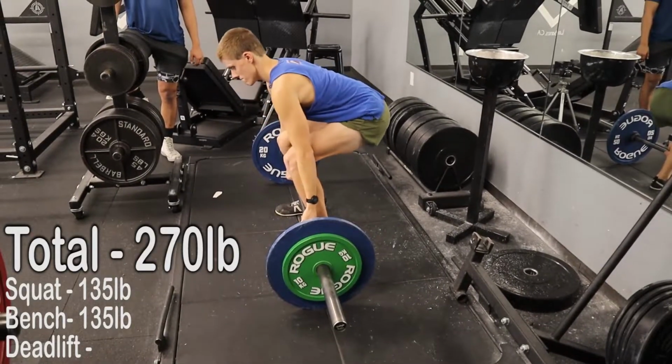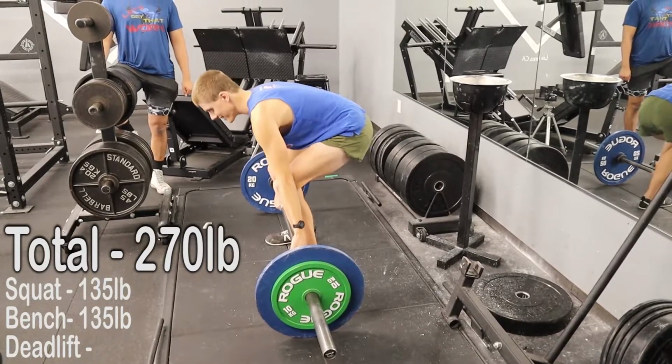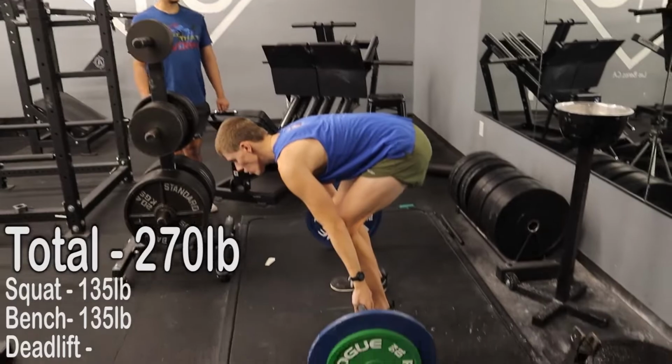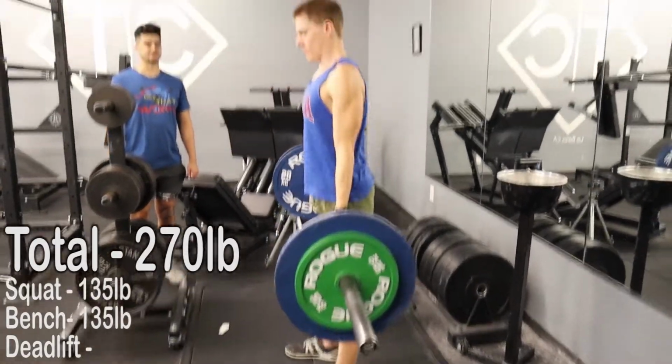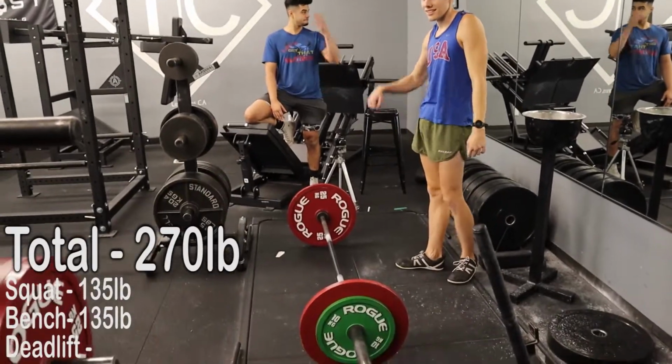175 roughly, and it just gets stuck. I need to put more aggression into this. I'm like, how does this get stuck? I can't pull this? Come on now. We're going to rip this thing off the floor now. Let's go. So I ripped that off the floor. Boom, 175. Easy money.